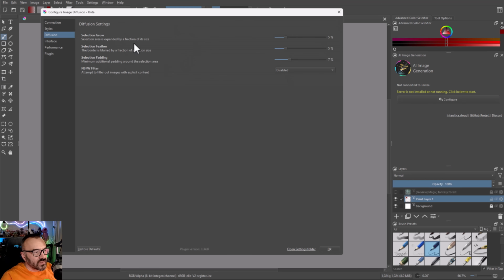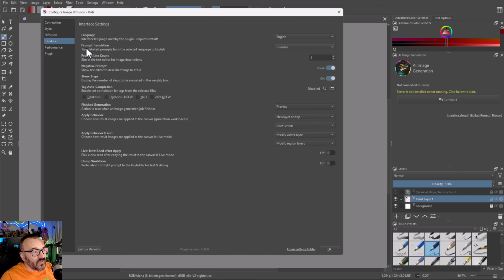And right here you can see there are also selection settings, how much overlap, like feathering, how much blending happens, because in some cases maybe your model only supports 512, but you want to have it a little bit bigger, so the tiles will be blended. Okay, we also have an NSFW filter if you need it.